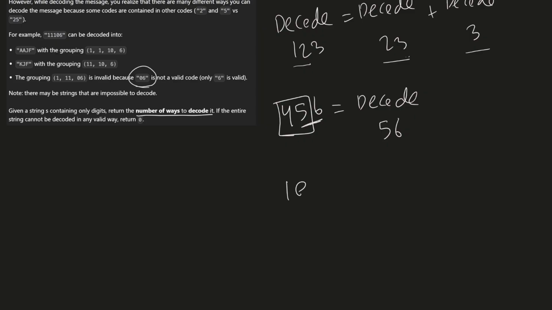And as a final example, we have 10. We can first decode the 1 by itself, and then the remainder of the string is a 0. Or the second way is if we decode the 10 together, the remainder of the string is just the empty string. So for the math to work out, decoding 0, there should be 0 ways to decode this because leading zeros are invalid. And then decoding the empty string, we can say there's one way to decode this. So then there's one way to decode 10.